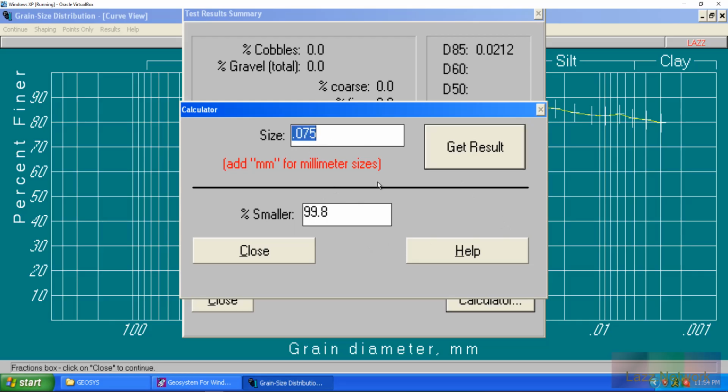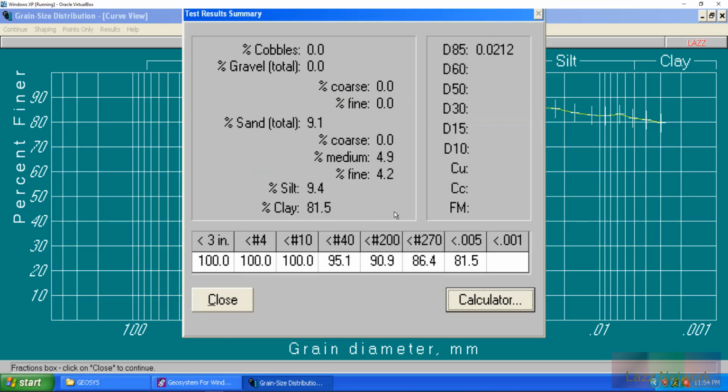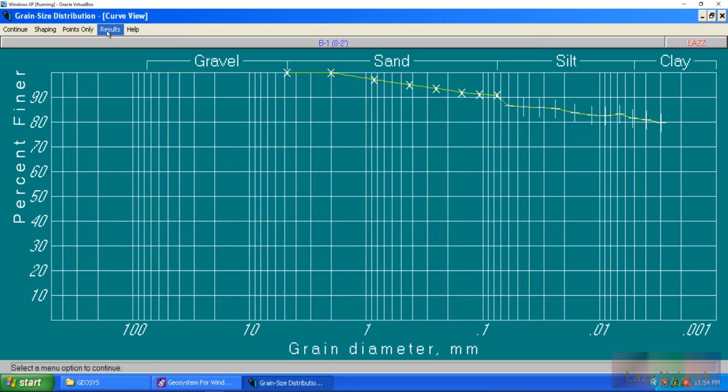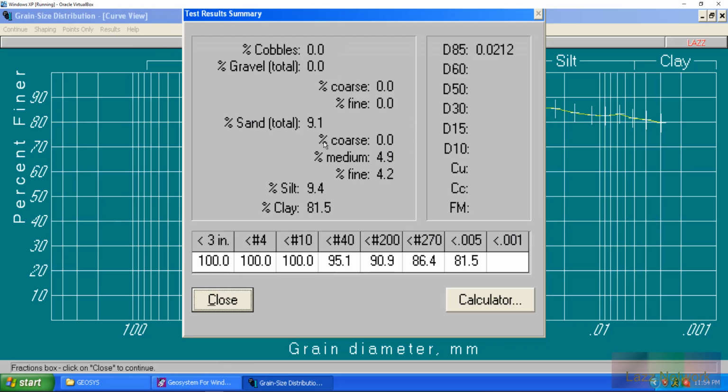There we go. 99.8, which sounds right. That's the 200 sieve, by the way. Okay, well, that's cool. I guess if you wanted to know specific points, that's kind of weird. Huh, that's really weird. Why would it do that?